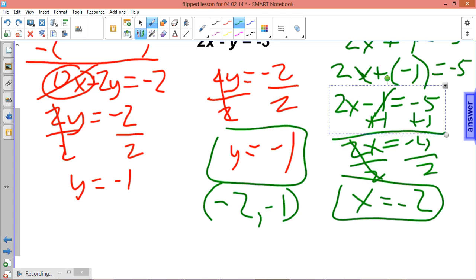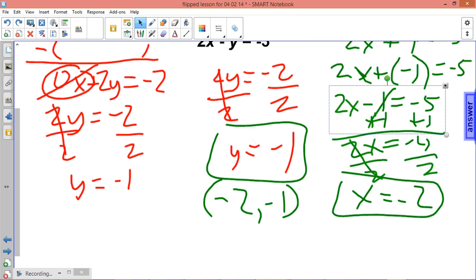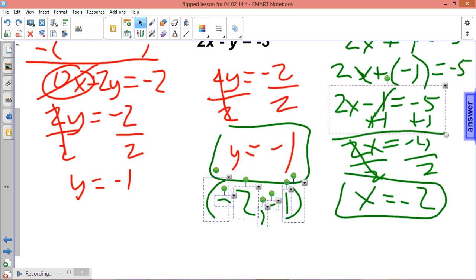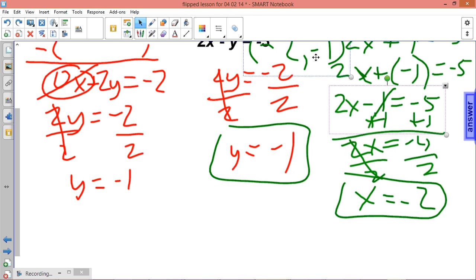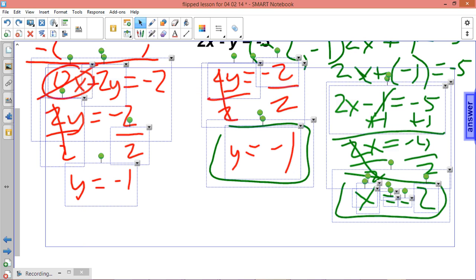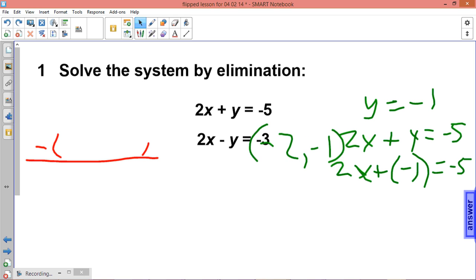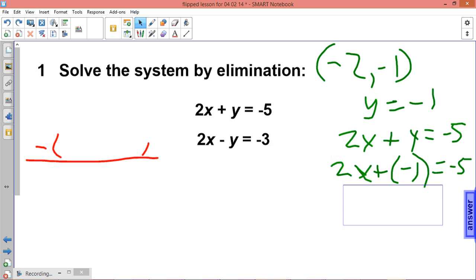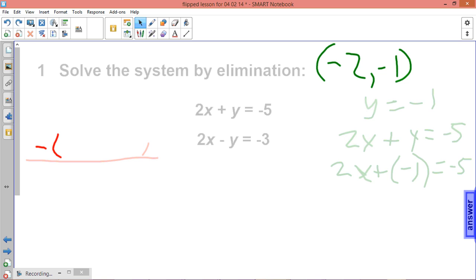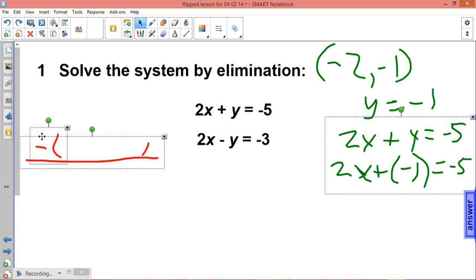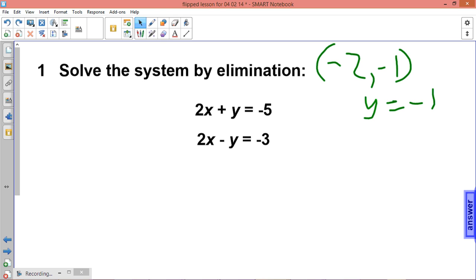Now, if you need to finish copying, go ahead and pause this, because what I'm going to do is take my solution and erase everything else. I'm going to move this up here. I'm going to take everything else, delete it so that I can do my check on the same screen. Okay. Oh, too much. Okay. Now let's check this answer.